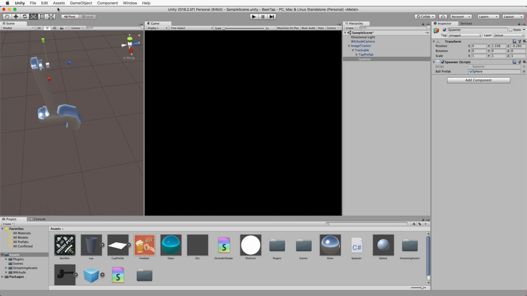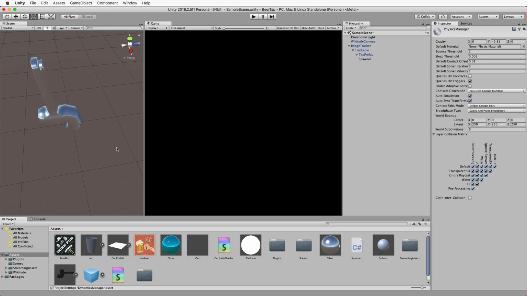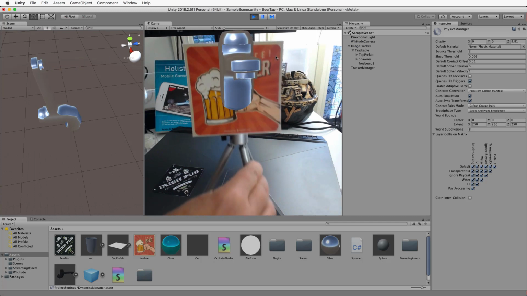Stop playing. We're going to go into Edit in the main menu, Project Settings, and down to Physics. Now if we go over to the inspector, have a look at gravity. It's set to 0, negative 9.81, which is going in the negative direction down the y-axis at the acceleration of gravity, which is 9.81. And this time, instead of going down the y, we want to set it to 0 in the y, and we're going to go along the positive direction of the z by 9.81. All right, so we can now play and have a look at the result. Okay, so let's get our tap and pull it out. There we go.